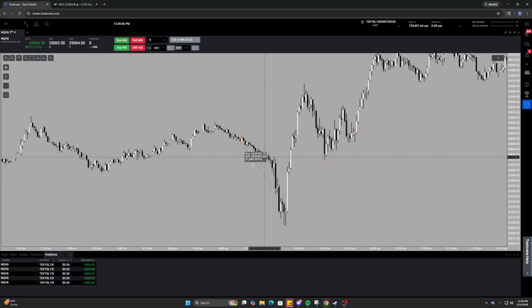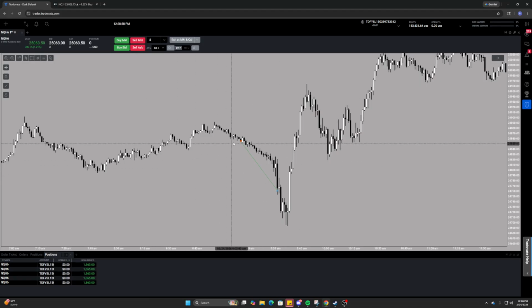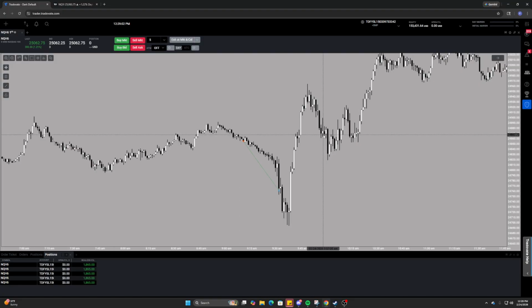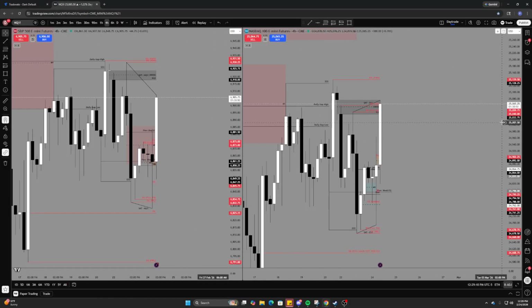As I mentioned, I'm going to just be taking lighter size on these, looking to take 1 to 2 trades, pretty much just compound through these, start to get some more consistency back. And then we'll start putting back more size again. But let's get straight into what we saw coming into today.